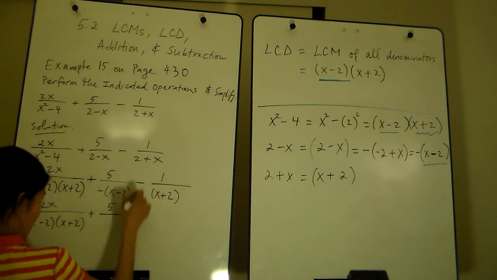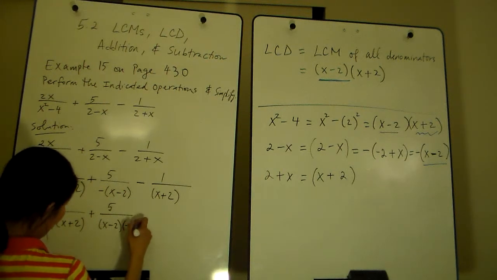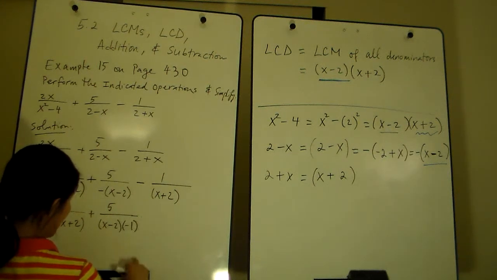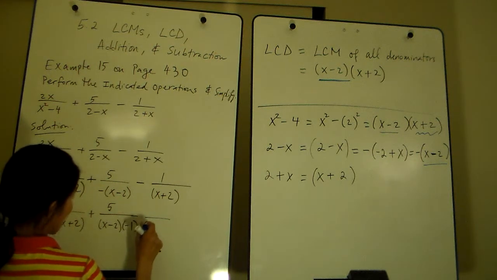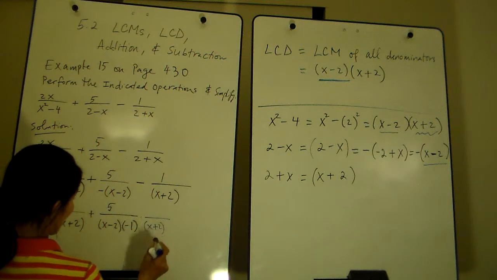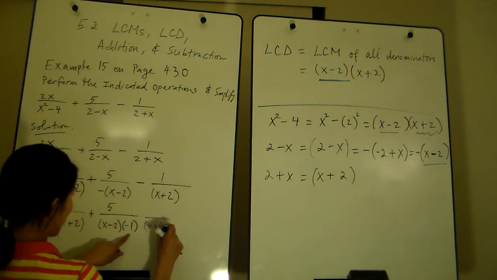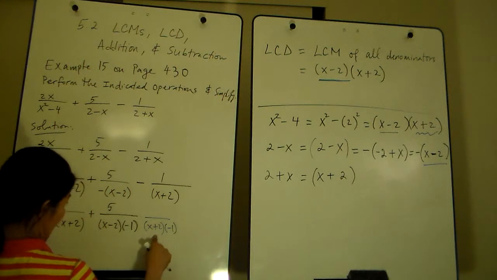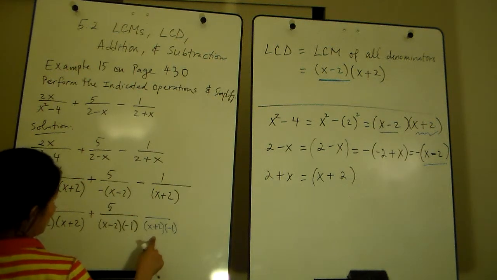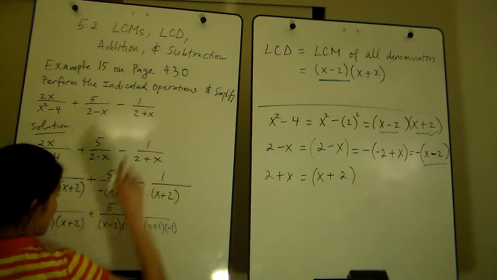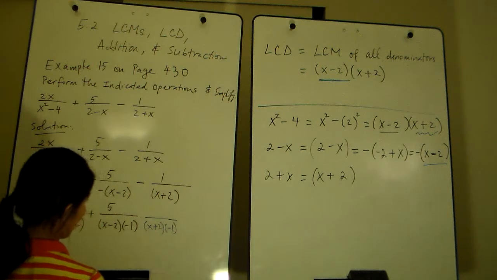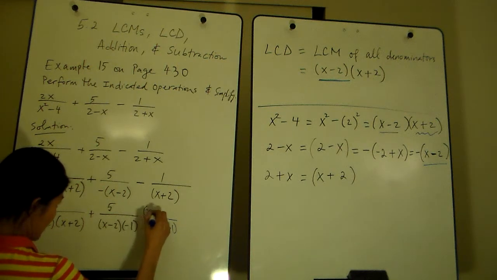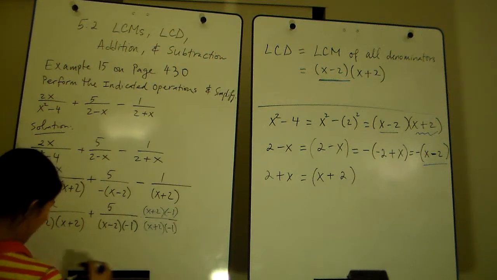So I'm going to rewrite this as x minus 2 times negative 1. Okay? This negative. And my goal is to get the LCD, so I need to multiply the missing one, which is x plus 2. And I want to remove this negative 1, so I would multiply by negative 1. Because negative 1 times negative 1 is positive 1. And this is the term that's part of the LCD that I don't have. So I multiply x plus 2, so that x plus 2 times x minus 2 is the LCD. If I do that, I change the original problem. So to compensate for the change, I also multiply the top as x plus 2 times negative 1. Okay?